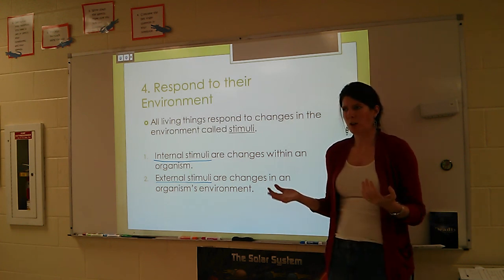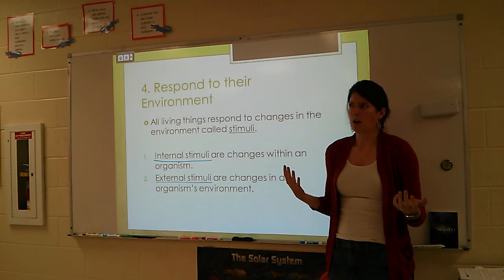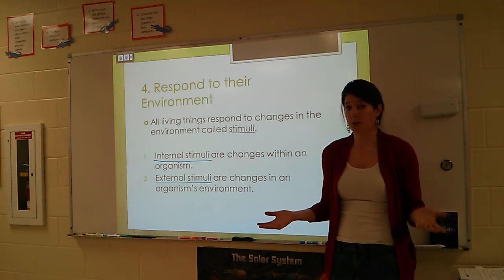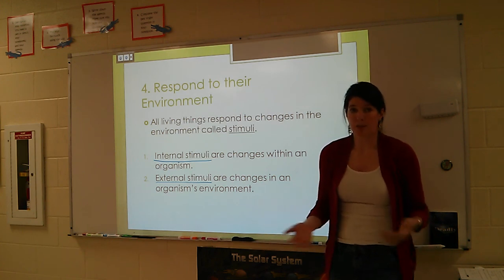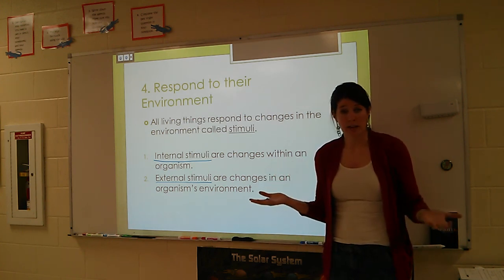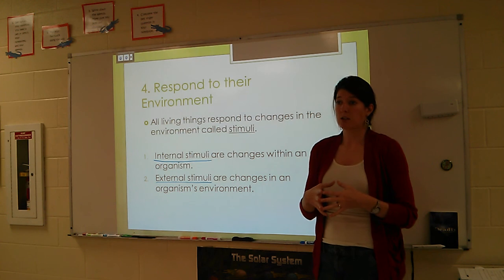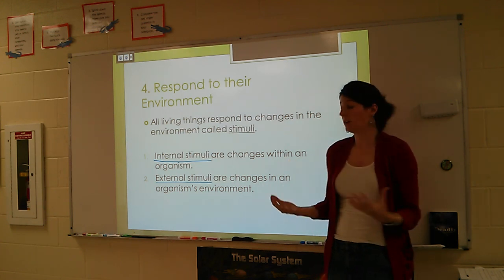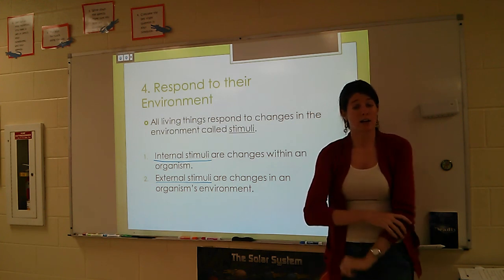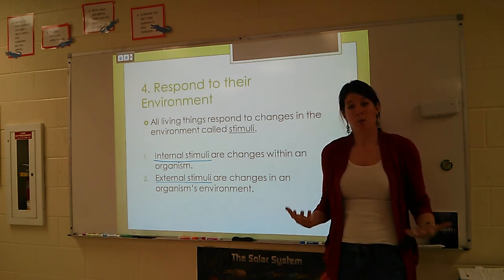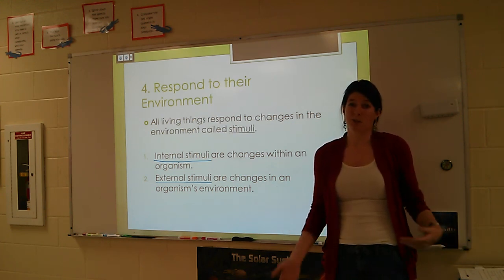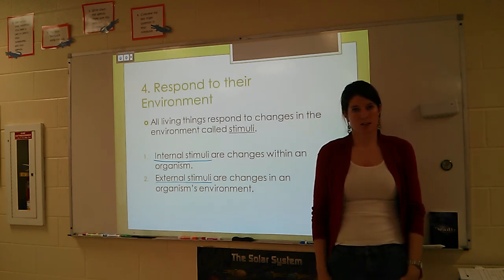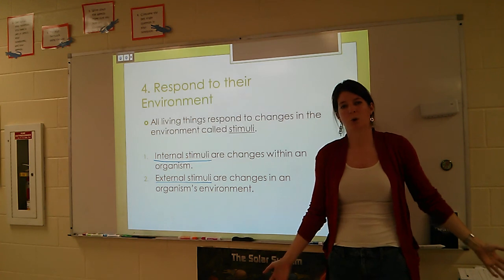And you may be thinking, well, I don't understand how a plant responds to its environment. And sure, it doesn't respond like we do. It's not going to say something or get up and walk away. It's a plant, but it does respond. So when you don't water a plant and it doesn't have enough water, that is definitely an external stimulus, a lack of water. It's very dry. The plant wilts. It is responding to what's going on in its environment. So you can't always think about how you respond to things. You have to think about it much more broadly.